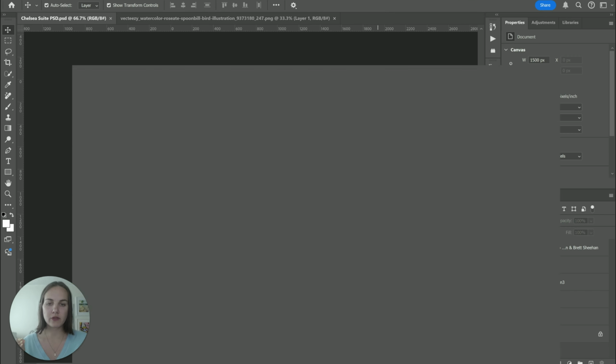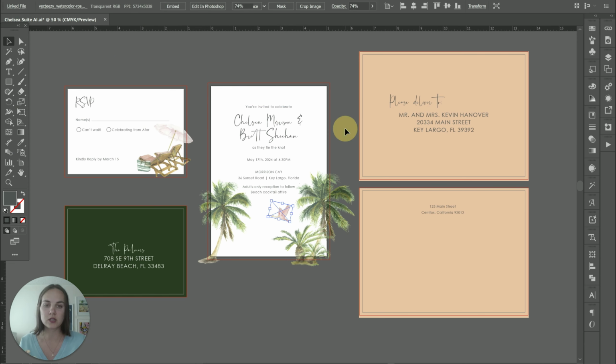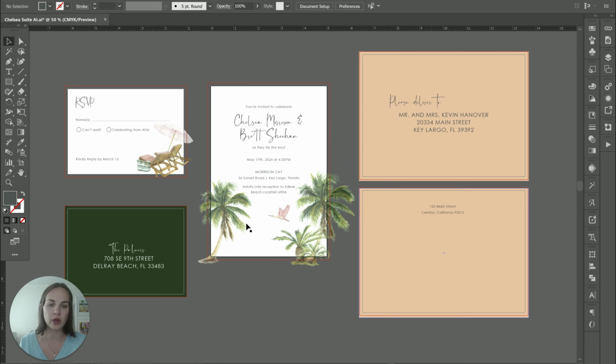So that's going to be a big game changer for me, as I like to see everything for the full suite. It helps me get colors balanced, make sure that fonts are similar sizes and everything across all the different pieces, and helps me ensure that I've got everything that the client needs. When you're moving things around, for instance, if I didn't know if I wanted this bird to be on either piece, it's so much easier to do that when you can see everything versus if you're working between different documents. Also, things like undo, redo are just going to be so much easier if you're working all on one document as opposed to 5 different ones.